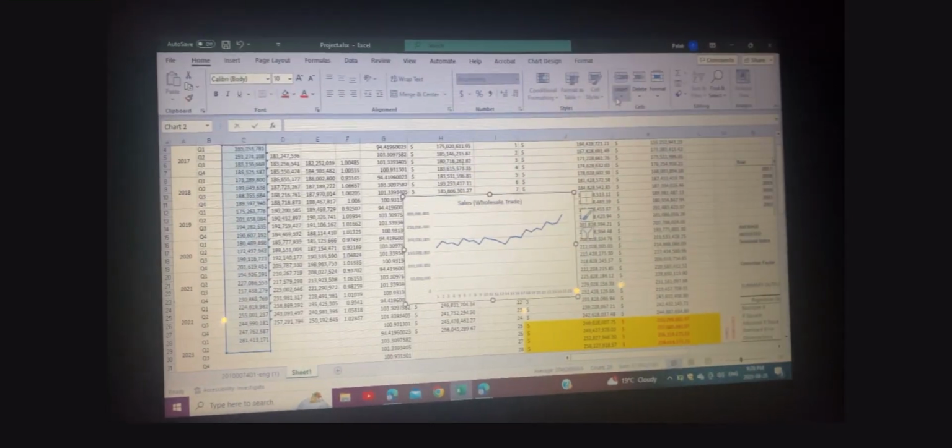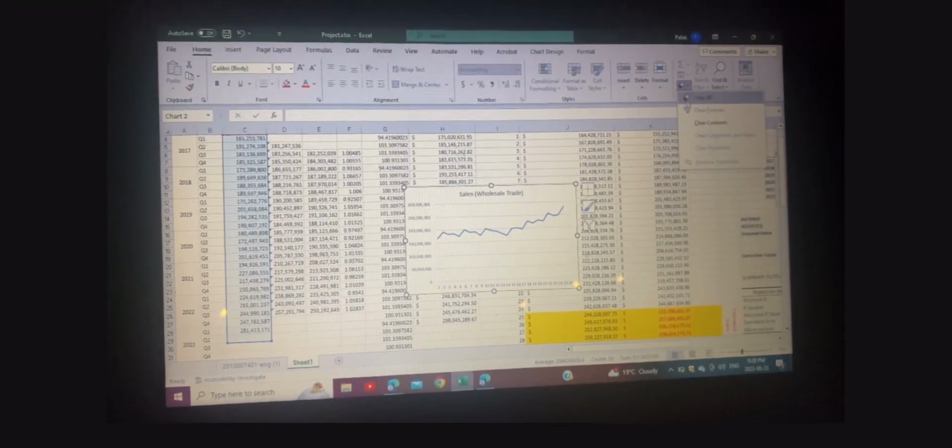So we want this line to be as straight, as linear as possible. To do that, I found these moving averages. I'm gonna clear this out first.